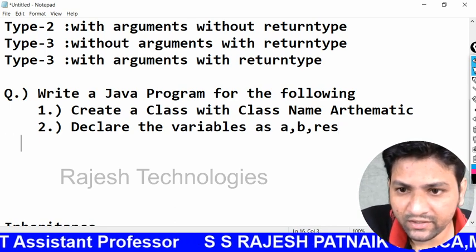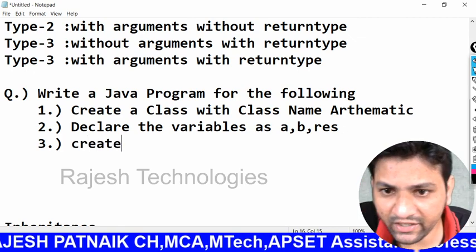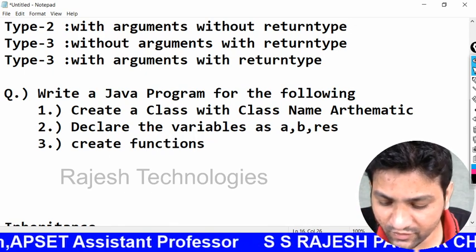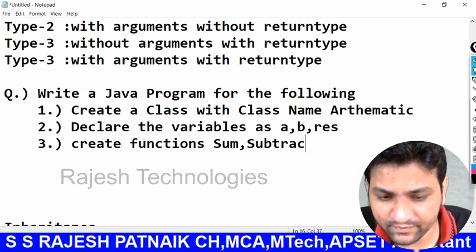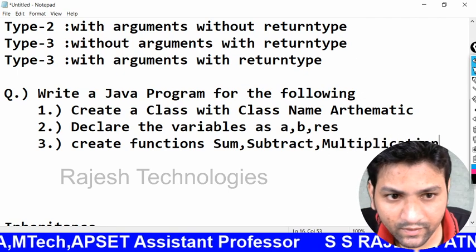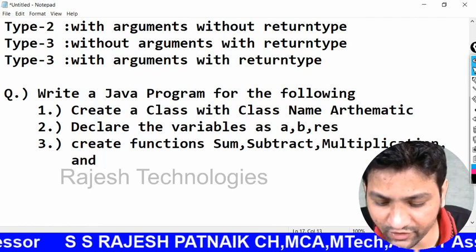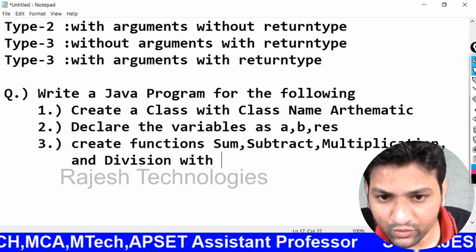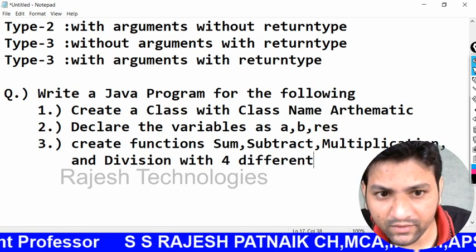And third point is create functions: sum, subtract, multiplication, and division with 4 different types.